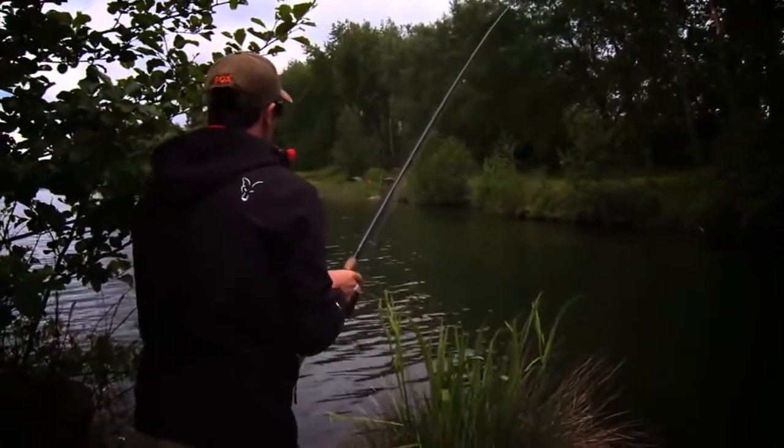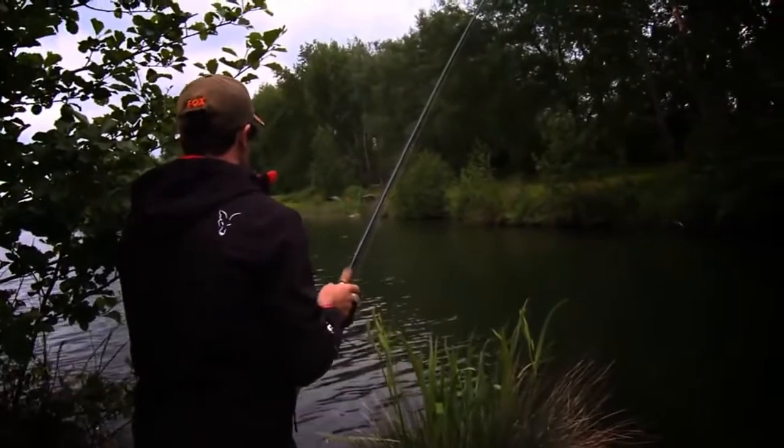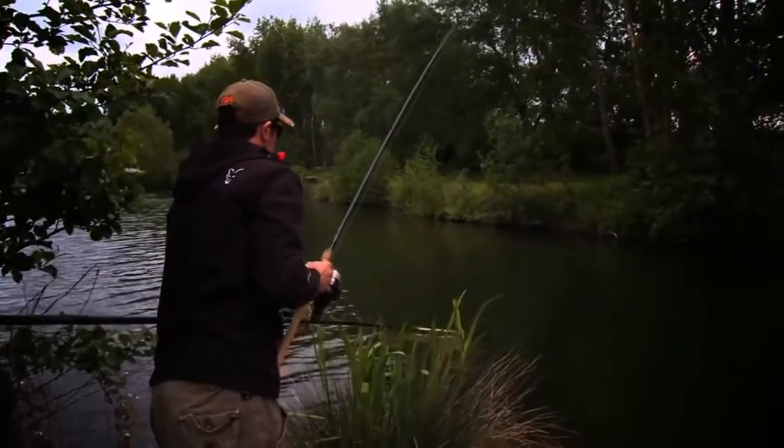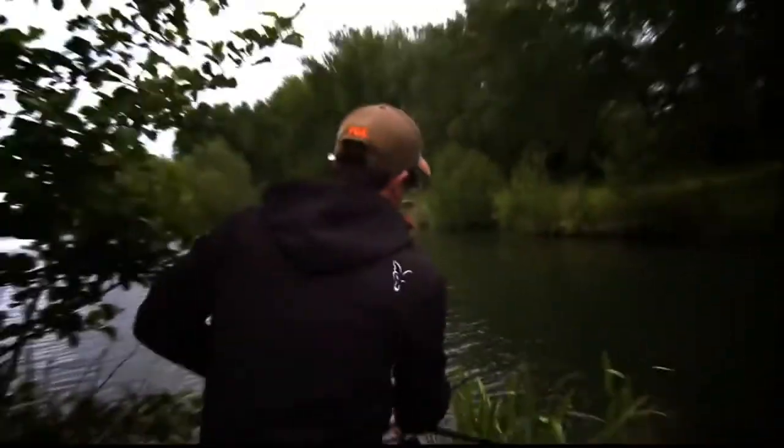Anyone who thinks that it's only carp that fight clearly hasn't caught a good sized tench, and this feels like a good fish. We weren't in the water too long at all before we got a bite. I'm presuming this is a tench. Saw a nice olivey flank out in the water there. Look at that, you'd think he'd be beaten, but he's still powering away there. One more little roll and he's in the nets.